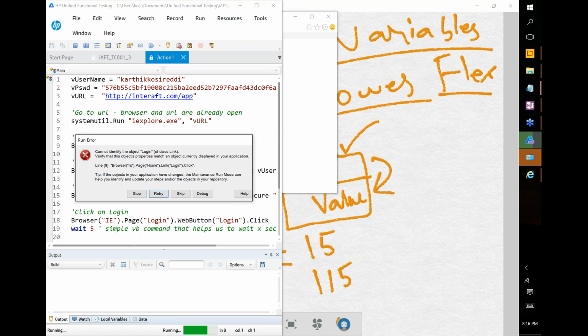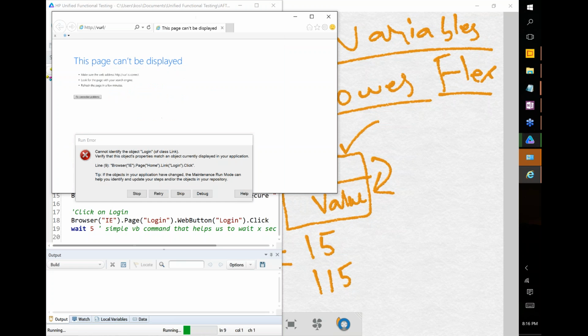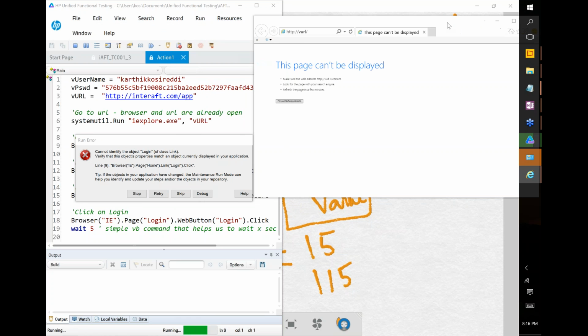So what is the error right now, team? Can someone tell me what is the actual issue? The application is here. So does it say that the browser is not found? And your emphasis on these run errors is very, very important. A lot of times we assume that, oh, this is the error, and go solving it without reading it. But you always have to go through that process.